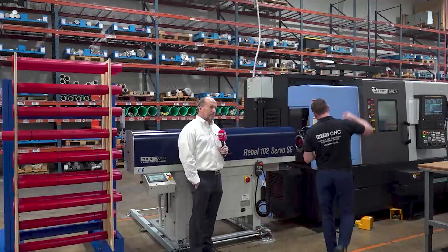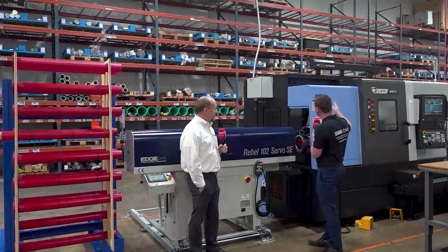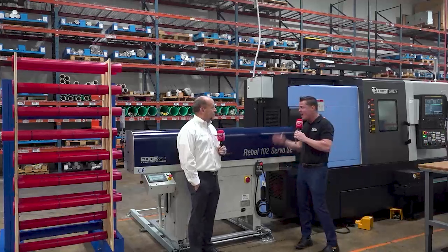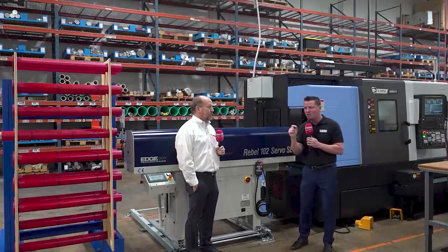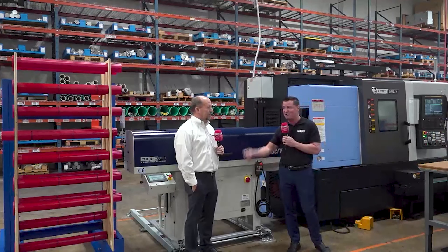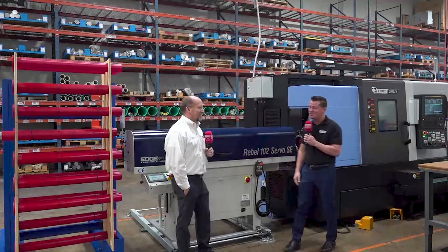Well, I get to spend time with Rick today because he and I recently had a conversation just like this, and we found in action on this DN Solutions machine a perfect setup to showcase to you guys how a short bed bar feed actually works for high-mix low-volume — but not only that, how quickly jobs can change over. Don't let me steal Rick's thunder; he is the man when it comes to Edge Technologies and bar feed systems. Rick, let's explain to the audience what we're looking at here and how it can benefit them.